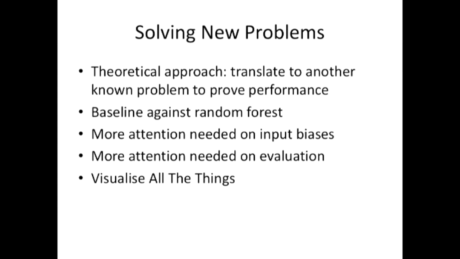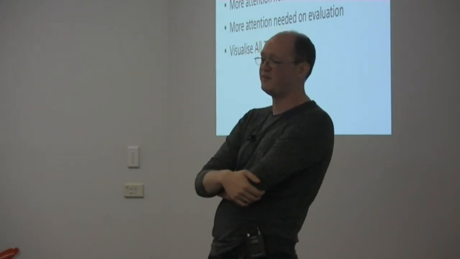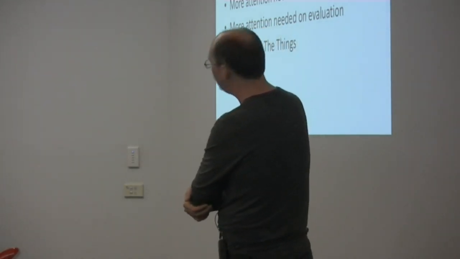So one approach is to translate your problem to another pre-existing known problem to compare performance against that. So, classical computer science, the halting, NP-complete problem definition approach. If my algorithm is incredibly slow with very poor performance, and I can prove that I can translate my problem into another pre-existing known problem that also has terrible performance, then I can claim it's not my fault that the performance is terrible.